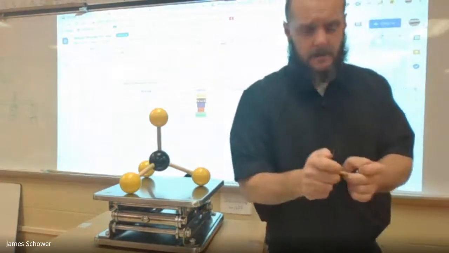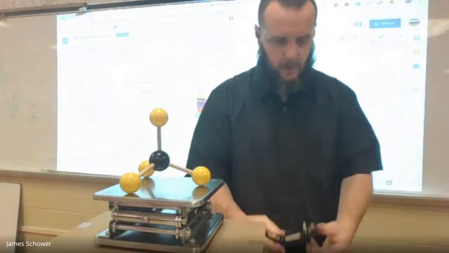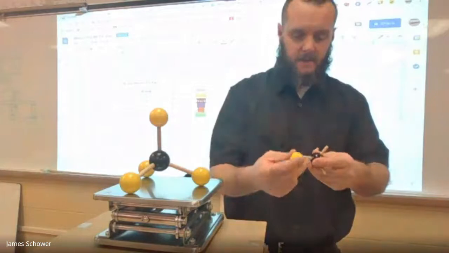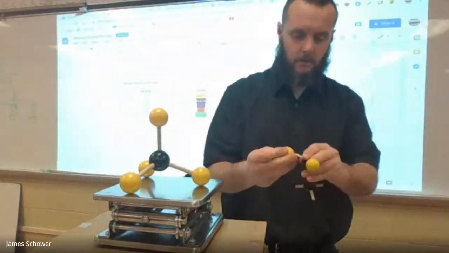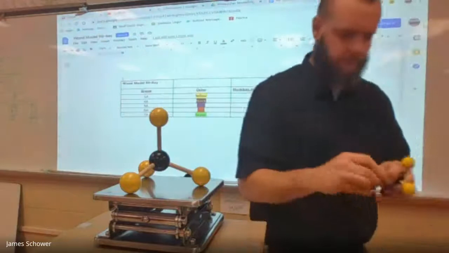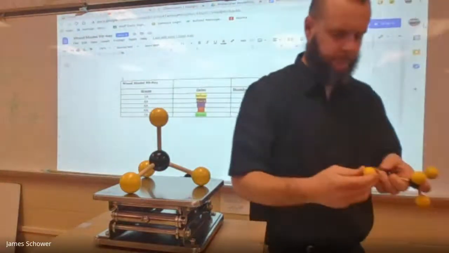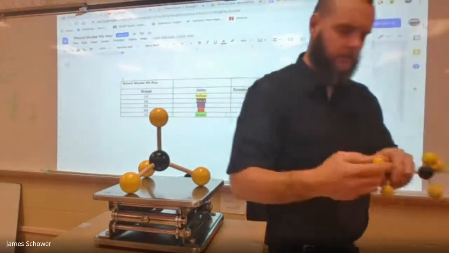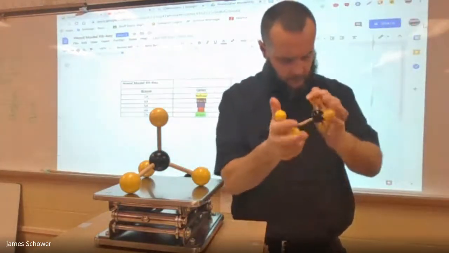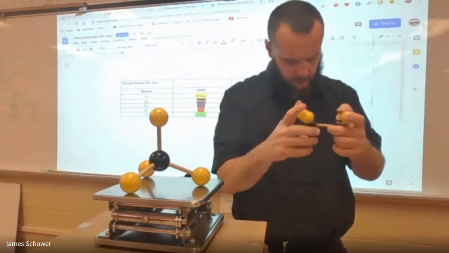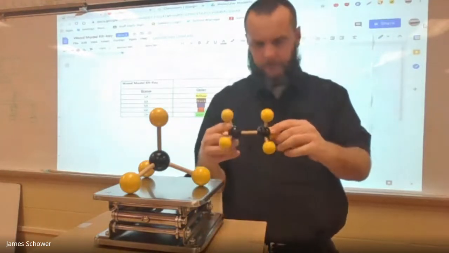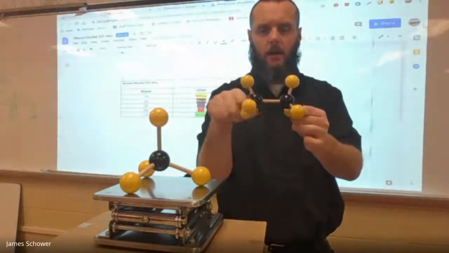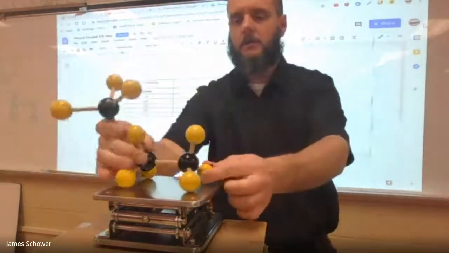I have to drop an atom because every time we do this lab, there's always a student that drops one of the atoms. So it wouldn't be the same without that. Okay, then we have the 6 hydrogens that go on just like so. Okay, there's our shape. We have the straight line right there from carbon to carbon, C2H6.